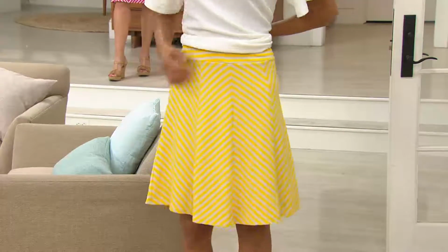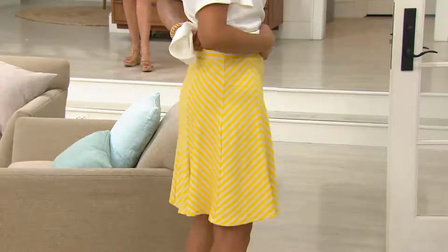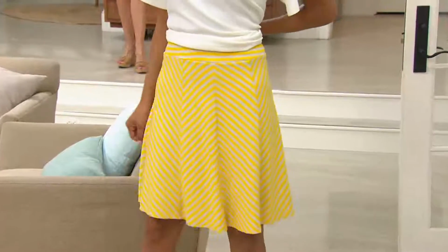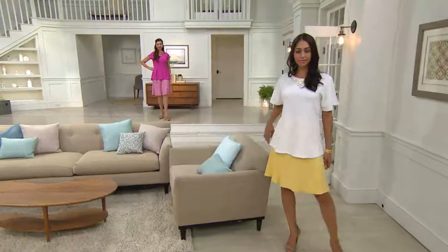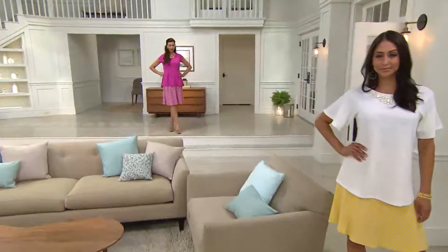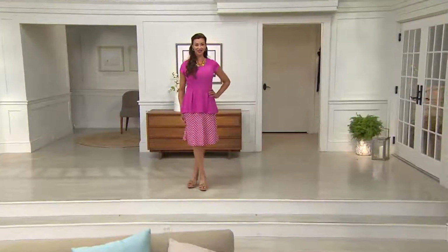There you can see it on Miss Deanna. Again, she's 5'9", extra, extra small, but that flat waistband, so it doesn't start flouncing from the waistband. You don't want that because that adds bulk, but it's more fitted. You can wear something over it and long. If you've got a figure like that, then just go with it and wear something shorter. I agree. And then you have the flounce and the pretty on the bottom.